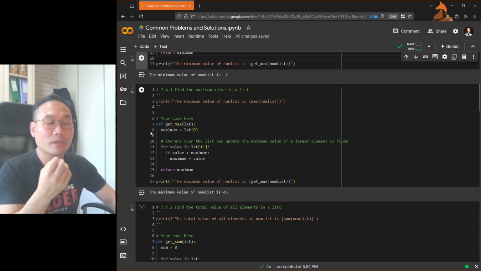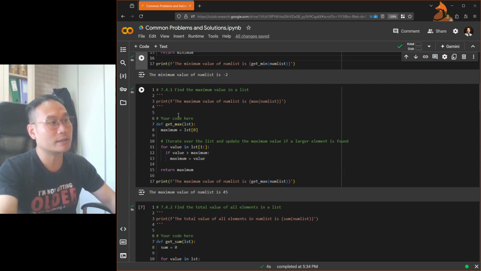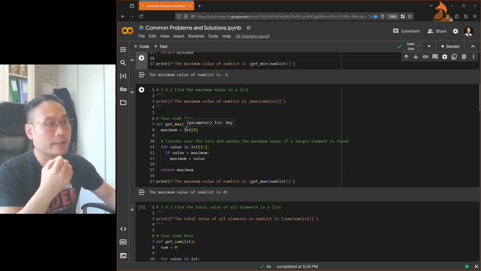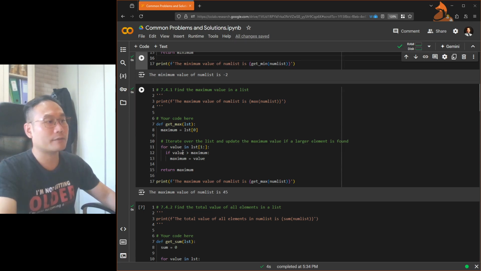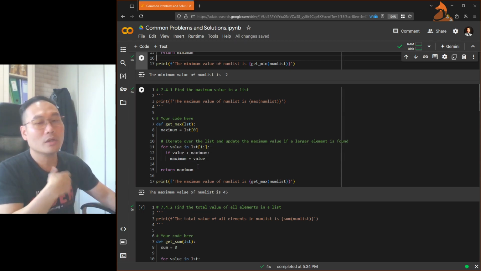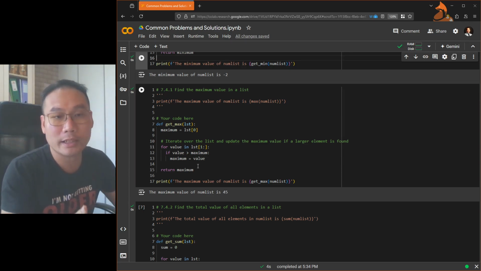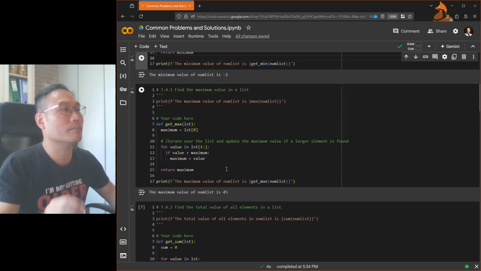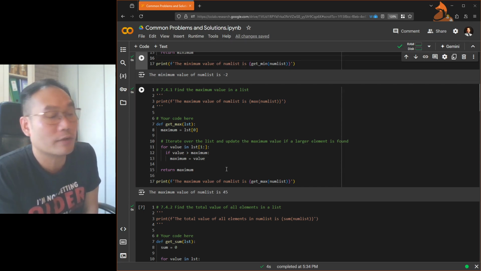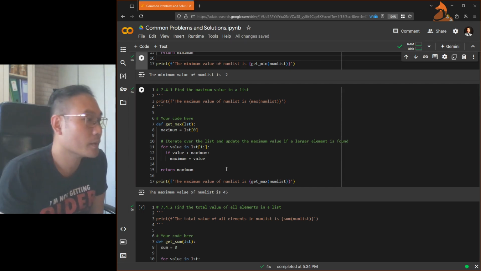So this time round, I have a variable called maximum. Again, take the first item inside the list and just call it maximum. Then after that, I go down the list. Again, I can just start from the second value inside. So if the value is larger than maximum, well, it becomes the new maximum, right? Otherwise, you just continue. When I'm done, I just return the maximum, and that should be fine. So the largest value inside the list is 45. That's the correct result, right?